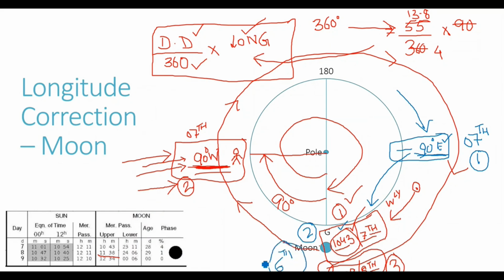जो 6th का मरपास है at Greenwich, it has happened before the meridian passage at 90 degrees east. ओके, सो पहले 6th पे ग्रीनविच पे मेरिडियन पैसेज होगा, फिर 7th को 90 डिग्री ईस्ट पे मेरिडियन पैसेज होगा, and then you will have the 7th meridian passage at Greenwich. So to interpolate for easterly longitudes, you will have to pick up a day before.